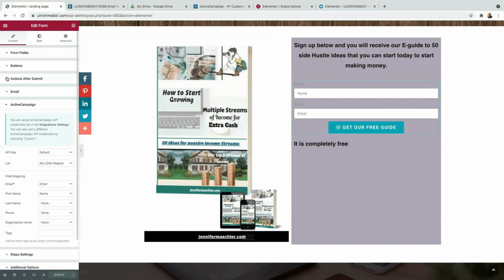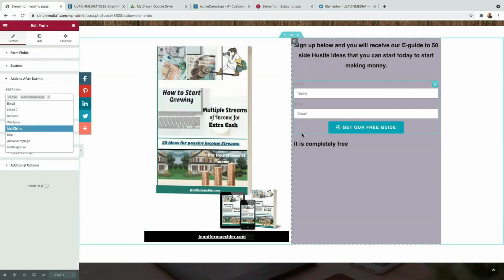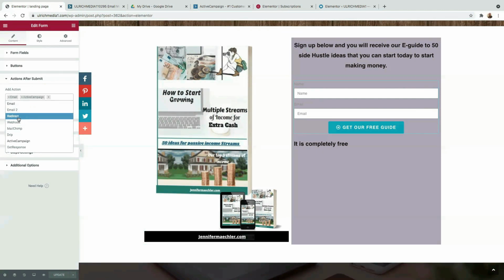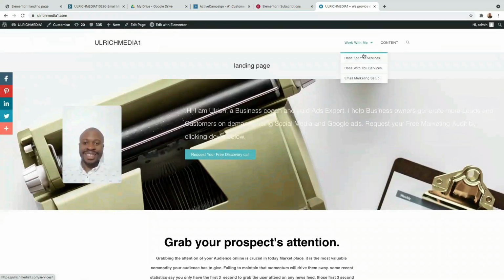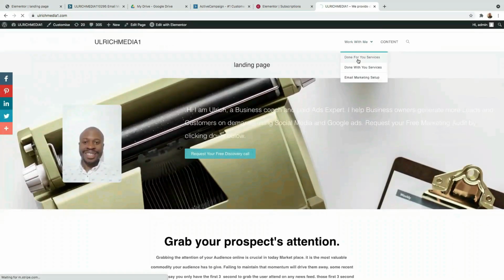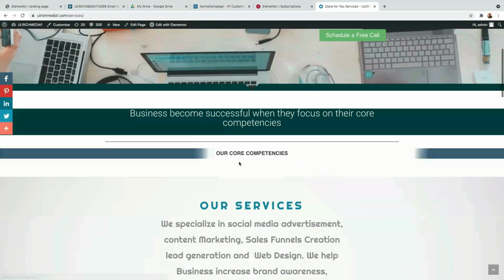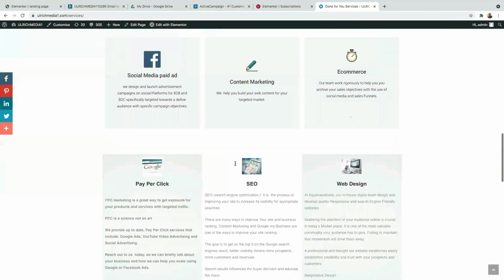And then I'll just go back to action after submit. When somebody submits your form, if you want to redirect them to another sales page, you can go down here to redirect and enter the URL. Let's say you want to redirect them to the done for you service page, a specific page.